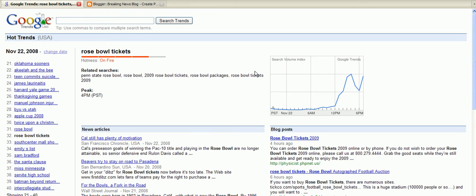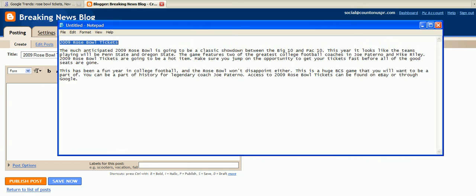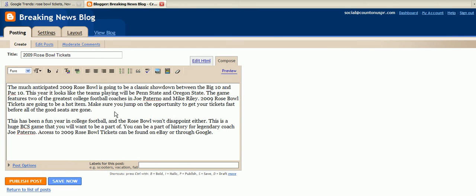So you can get additional people to your site for the phrase 2009 Rose Bowl, and then also Rose Bowl tickets 2009. So we went ahead and just selected 2009 Rose Bowl tickets, and we're going to go ahead and just plug in our content here. So I'm just going to copy and paste it. Now I wrote the article in a TextPad file or Notepad, and all computers have something like that. So just look for your Notepad file and you will be good to go.